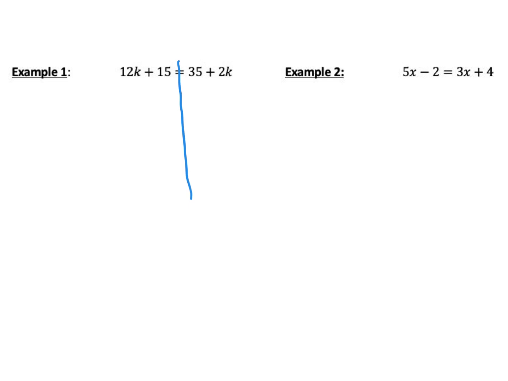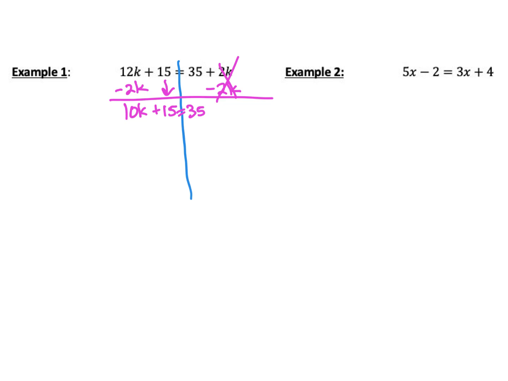All right, now I want to do PEMDAS backwards. But first of all, I want to move so my variables are on the same side. I like to move so that my variables are on the left-hand side. So I'm going to move this 2K over here. That 2K is adding, so we are going to subtract 2K from both sides. And then we have 12K minus 2K is 10K. We still have plus 15. We're going to bring that down. We still have 35. And then positive 2K, negative 2K makes a 0, and that goes away. Oh, we also need our equal sign in the middle.